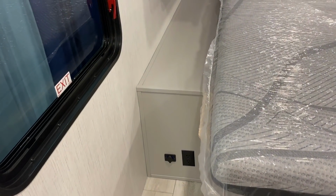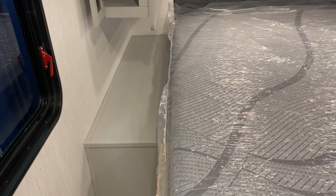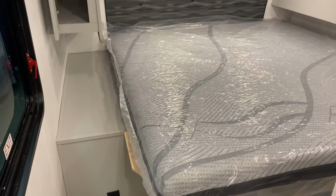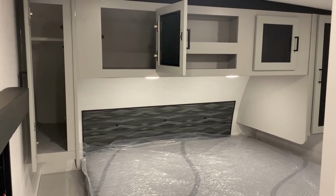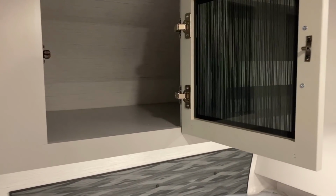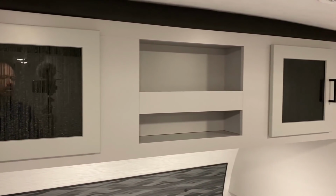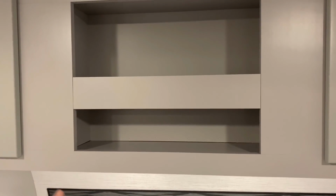It's a north-south bed, but their pass-through compartment extends so far inside here, you are crawling into it, and you are crawling out of it, which is good because they have an extra aggressive and extra deep overhead cabinet, which, if you sat straight up in the bed, will be a head knocker. But, as a result, we're gaining this big chunk of storage back here, too, that most campers don't have. And again, being fair, I don't really know what good this pocket is. I kind of wish it was just another door. It is a shelf, by the way.